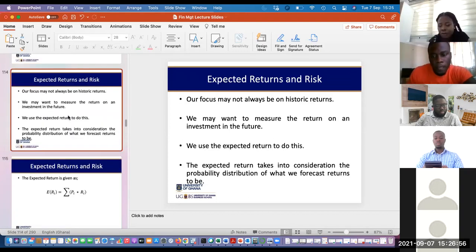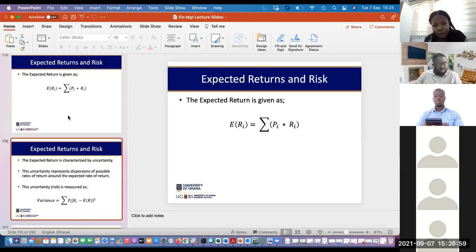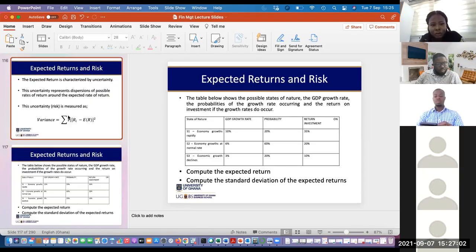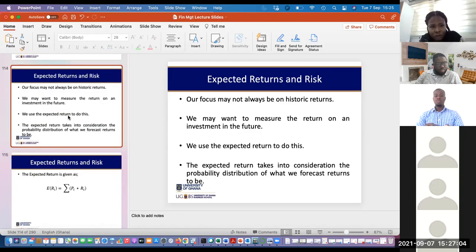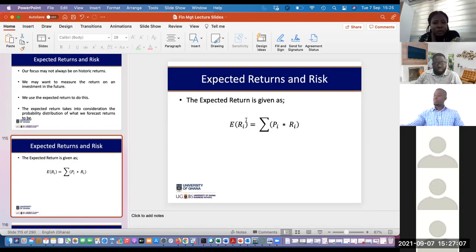There are a few things I need to explain. It looks like I can't do portfolio theory, but at least let's finish expected returns and expected risk. So what we've discussed so far are historical returns and historical risk, but sometimes we are confronted with expected returns and expected risk, in the sense that we are not talking about historical returns. We are talking about, okay, I'm going to invest. What am I going to get in the future? That's expected, right? And because it's expected, we don't know those returns with certainty.